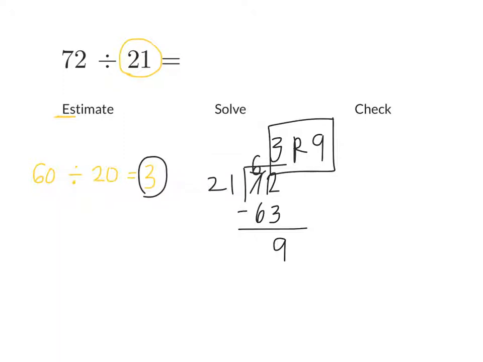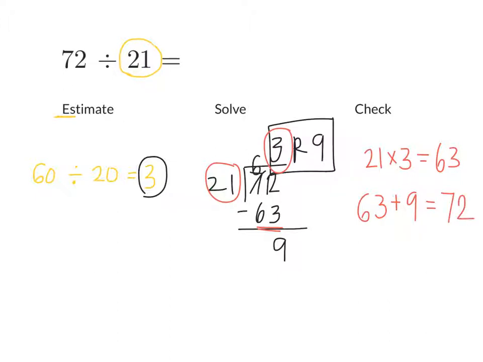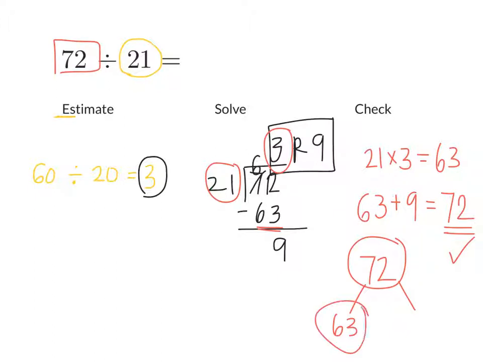Okay, but to really be sure, I have to multiply to check. Luke? You got this. So what do we need to multiply? 21, the divisor, times the quotient. 21 times 3. What is 21 times 3? We already did it. It's right here. 63. And then I have to do 63 plus 9, which is? Do we like 72? Why do we like 72? Because it's our whole, which means, yes, check, we are correct. Again, what we're doing is we're basically dividing our whole into 2 parts. One part is 63 because it's 3 groups of 21. And then our next part is the remainder, which was 9.